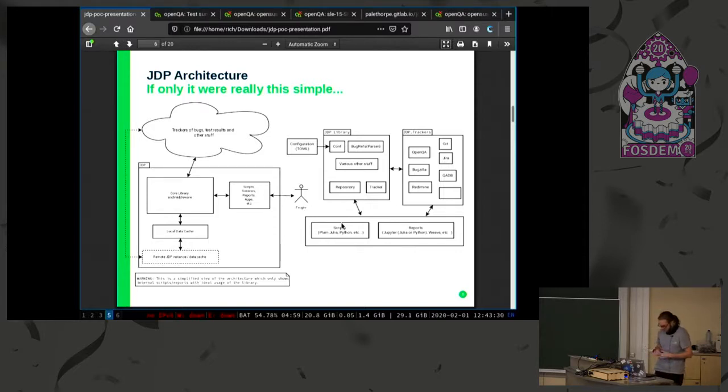And JDP has a whole bunch of different connectors to other data sources like Bugzilla, OpenQA, Redmine, QADB, which is some internal thing we have, Git, hopefully Jira at some point. And it could plug into all sorts of other things. And then when you're writing your query, even if you want to access all these different providers and also syncs, then you can just use one API. You just have to use the JDP API.